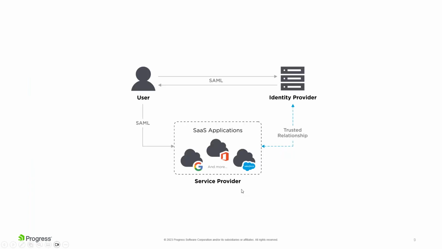So how does it work? The user tries to connect to their application. That application requests an authentication. So you get redirected to the identity provider. You do your authentication with the identity provider portal. You get a token back, and with that token you can then access your pages or your applications. And between the identity provider and the application, there's a trust relationship.